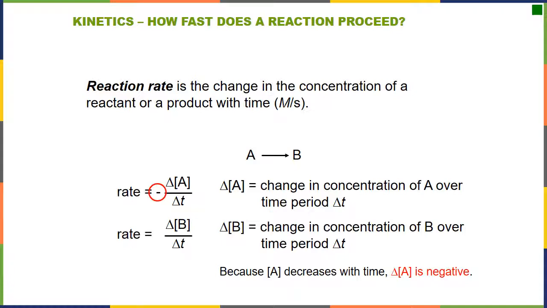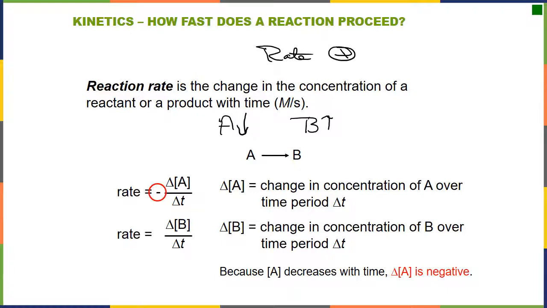So let's start out with what we know. We know that if we have this reaction, A is going to go down and B is going to go up. But when we talk about our rates, we don't care whether it goes up or down. We just want to have the change. So first of all, our rates are always going to be written as positive values. For example, you don't go 60 miles an hour in one direction and minus 60 in the other. It's a rate, always positive.